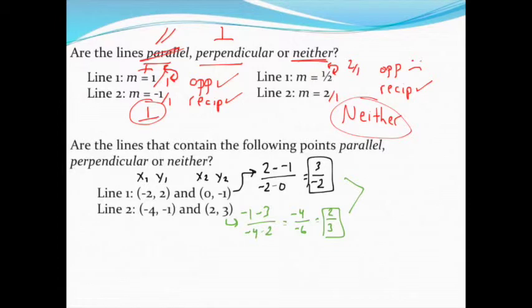To be perpendicular, two things must be true, and I gotta check first, are they opposites? Is one positive and one's negative? If you said yes right now, you're right, and also weird for talking to a video. But the other thing I had to check for is, are they reciprocals, meaning can I take one fraction and flip it and get the other one? Well, if I flip 3 over 2 around, I get 2 over 3, which, yes, is my other fraction, so they are reciprocals as well, meaning these two lines are perpendicular to each other.